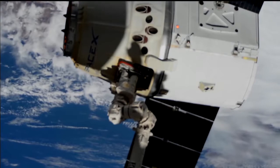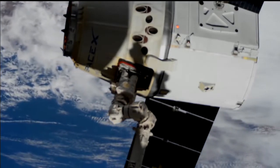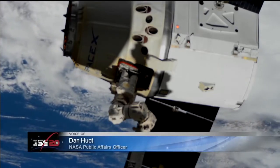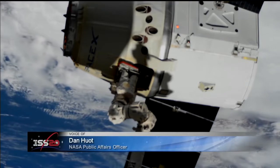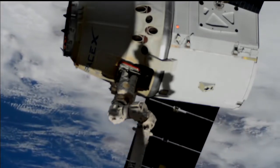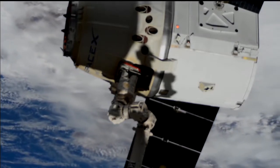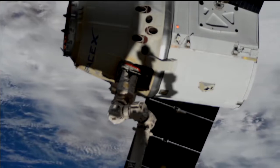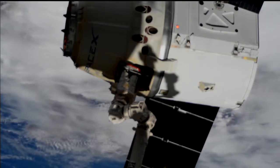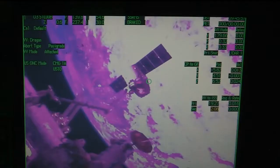An early good morning from Mission Control Houston, and welcome as we get ready to say farewell once more to a SpaceX Dragon cargo craft leaving the International Space Station. Dragon right now sits poised at the end of the robotic arm, packed with almost 3,700 pounds of scientific experiments and cargo, ready to be released from the grasp of the robotic arm and begin its flight away from the space station, eventually setting it up for a splashdown in the Pacific Ocean a little bit later today.